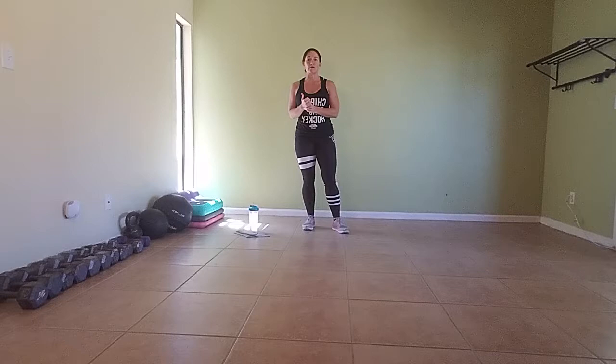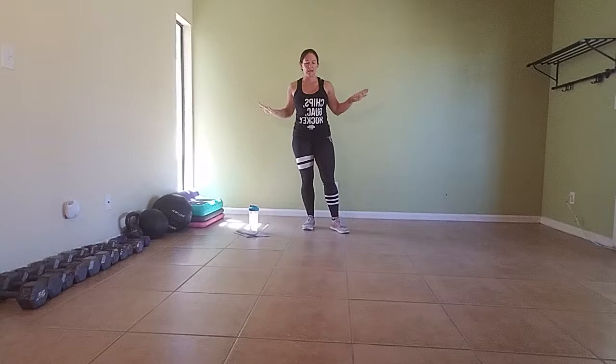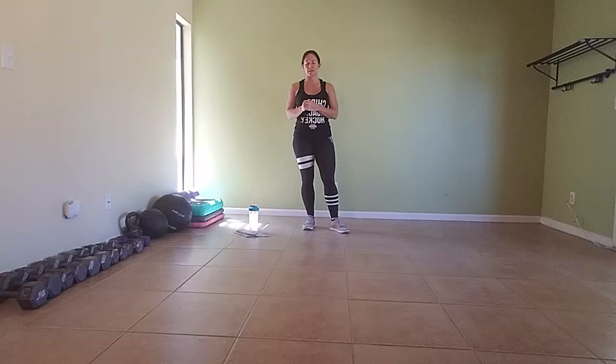So today we're gonna have a Tabata cardio round. You don't need anything but your body weight. So we're gonna do 6 rounds of 20 seconds of work and 10 seconds of rest. So this workout is only gonna take us 18 minutes to get through. We have 6 exercises. I'll show you all those first, then we'll hit the button and get to work.